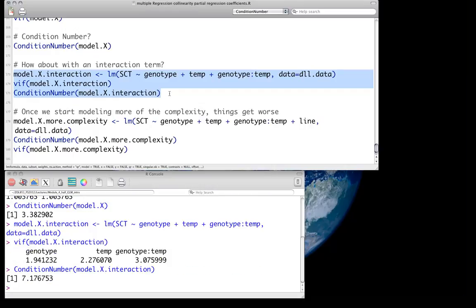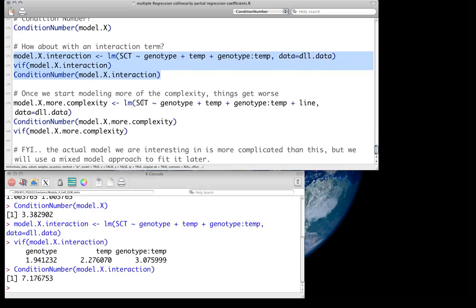So for the VIF, for the model with interaction, we see that it's certainly much larger. It was about 1 before, now it's almost 2 in each of these cases, 3 for the interaction term. So clearly we have more of a problem. How big a problem? Well, again, condition number is our overall estimate of the degree of colinearity. It's still pretty small. It's certainly well below our rule of thumb of 30. I wouldn't be too worried in this particular case. Of course, this as well is not the degree of model complexity that we would need.